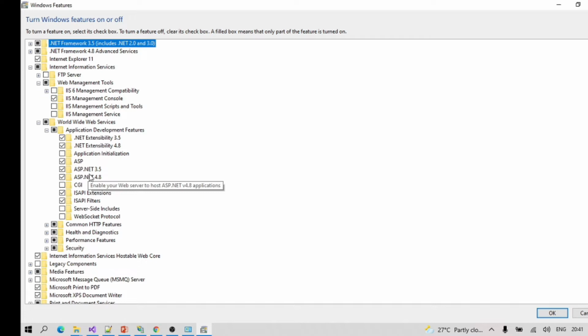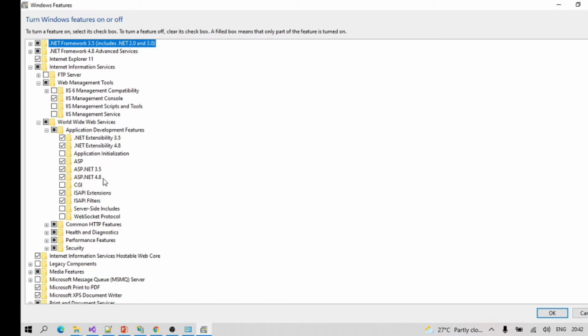If these checkboxes are not checked, you would not be able to run the application, and you will always be getting multiple solutions from Google, but believe me, you would not understand what you need to do. Some people will tell you to enable directory browsing, some people will tell you to do this configuration, but the actual reason behind that is you are not enabling IIS for ASP.NET version 3.5 and 4.8.